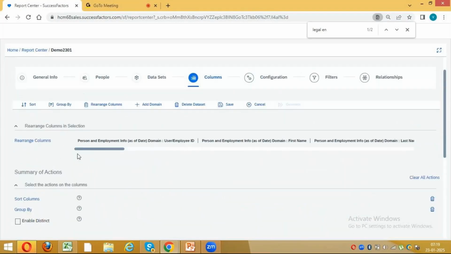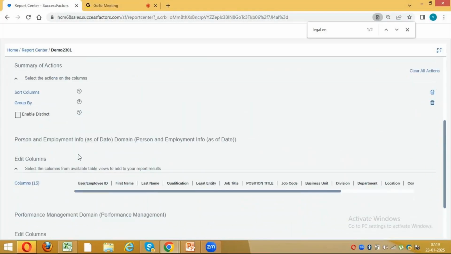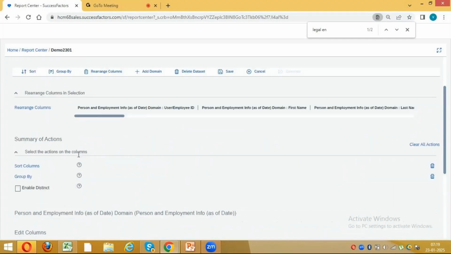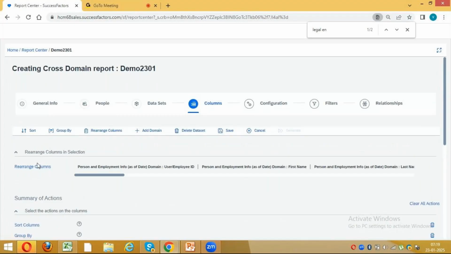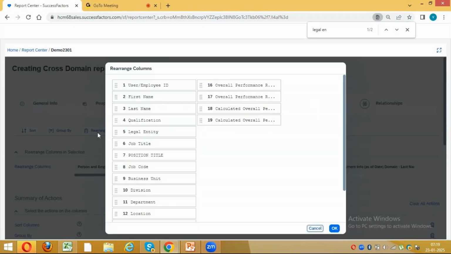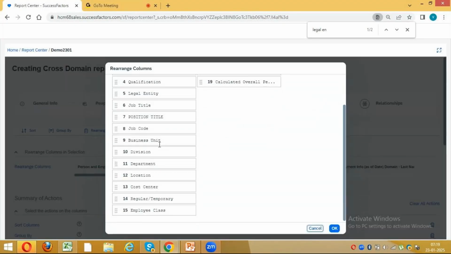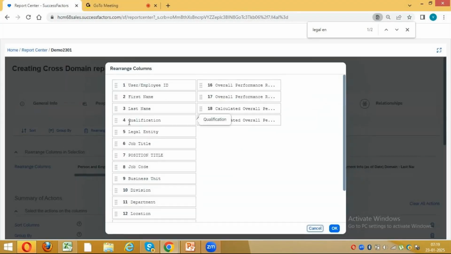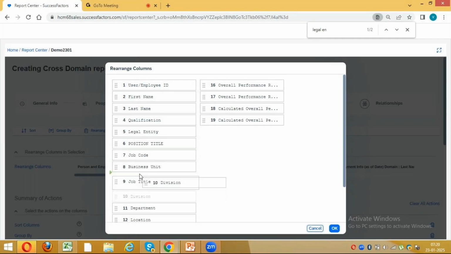Now I want to rearrange the things. We can just go back and rearrange columns. That option is also available. So right now you can see that whatever tables we have taken, the first table we have taken is personal employment. So the first initial data will come for them, and then the next table. So for example, if you want to rearrange, just click on those things here and drag and drop in this option. Via this option, you can change the sequences we want to have. It's as simple as that.